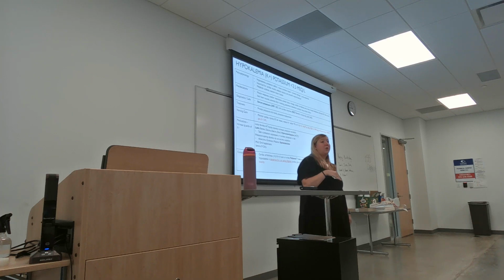So we can always slow it down and give it slower than is actually ordered to try and decrease some of that pain. We also sometimes will run it concurrently with normal saline. If they can handle a little bit of extra fluids, we'll run normal saline at 50 mLs per hour or something just to dilute the potassium a little bit to make it hurt less. IV potassium has to be given piggyback or mixed into a liter of fluids, slow drip.